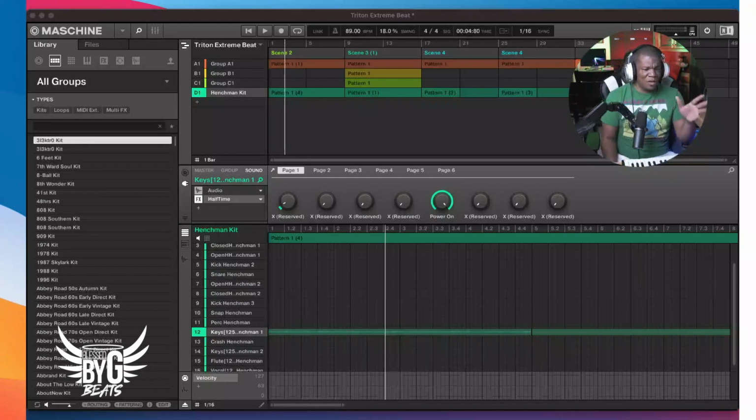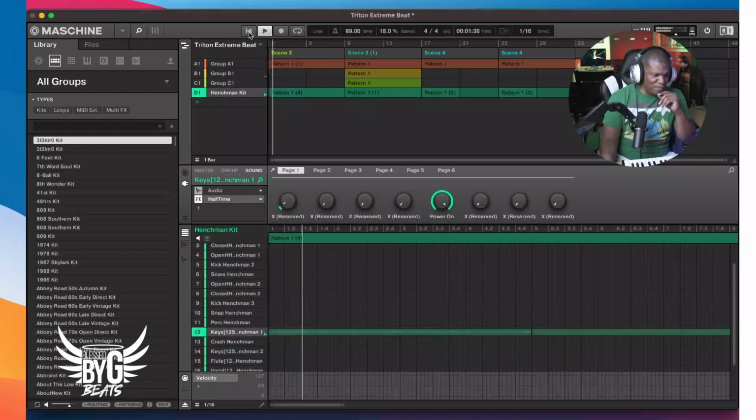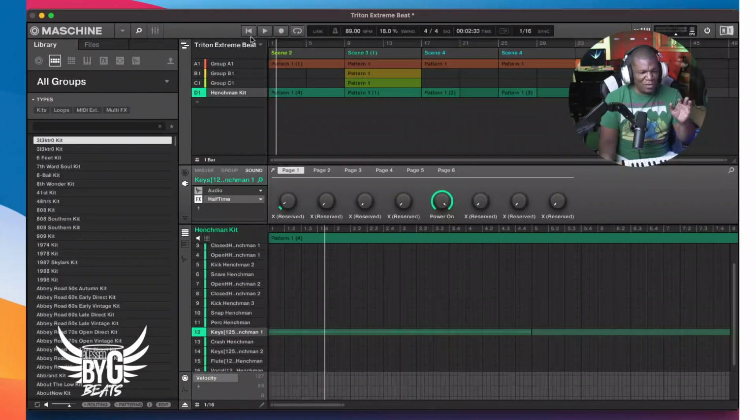So I don't want to talk too much. I've already talked too much. Let's get into this first beat that I made with the Korg. And I really only want to focus on, in this overview, the Triton Extreme and the other two synthesizers that were mentioned. Those are the only three we're going to go through, because there are plenty of reviews online about the Korg Collection too. But I'm just going to go through a few sounds on those three, and if something catches my ear, we may even make a beat. So let's get into it. This is the beat that I made on the Machina.